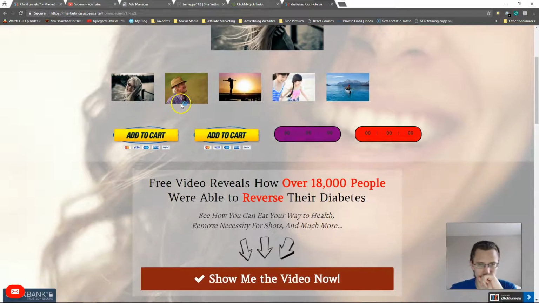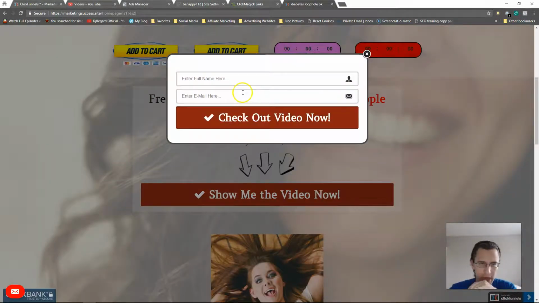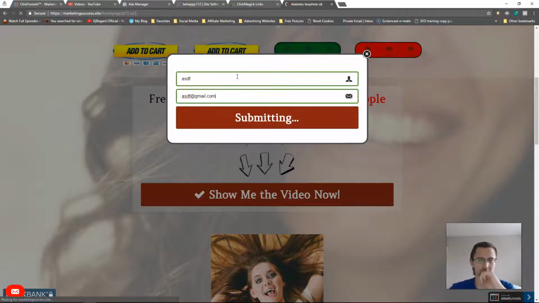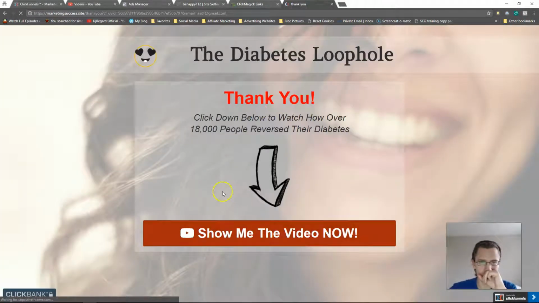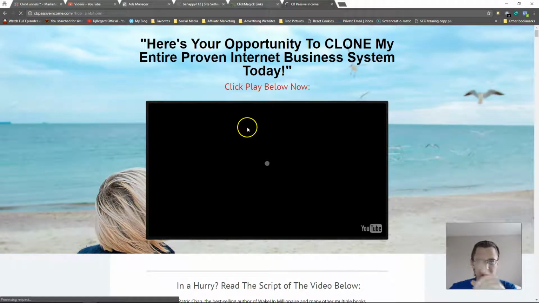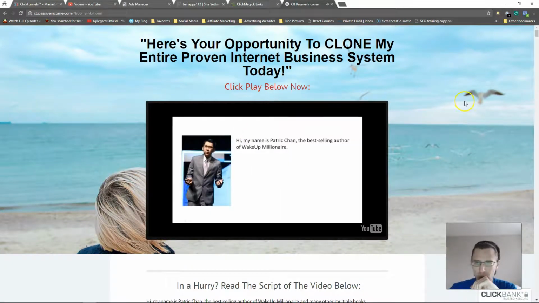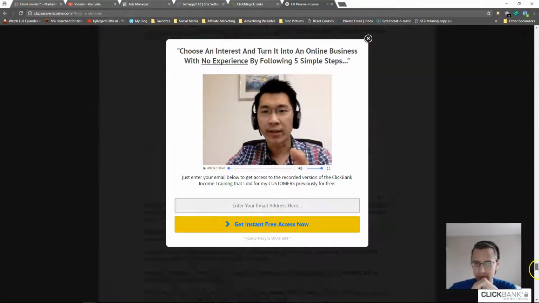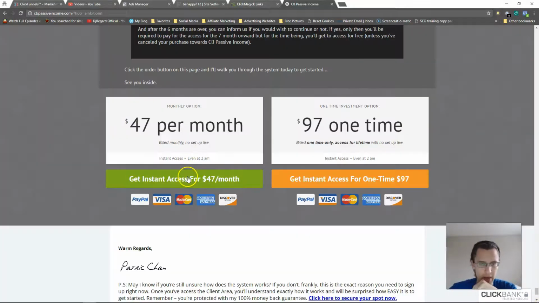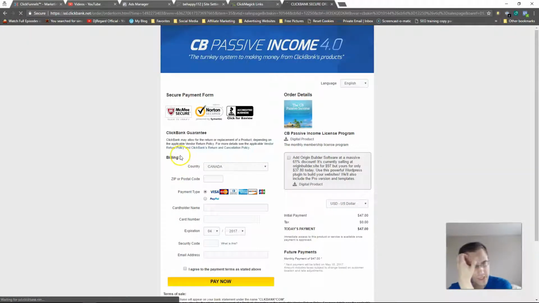Okay. So I'm going to enter that order form page from here. Yeah, so I had to change my other account because it wouldn't let me enter that page. So I had to kind of pick a different ClickBank offer to show you, but it should still work the same. So here is now our order form, okay? So let's go through the three ways how you can check it.